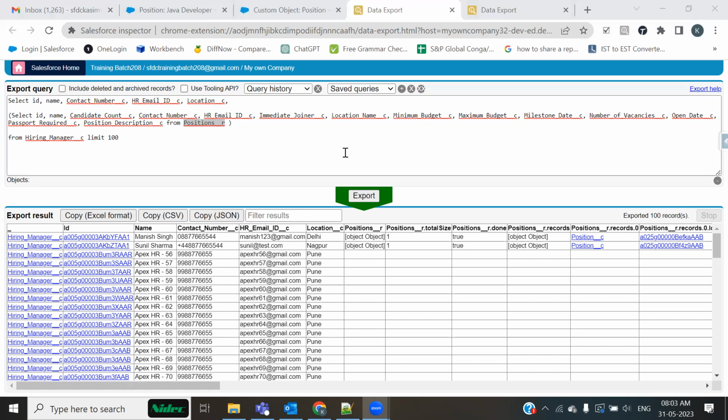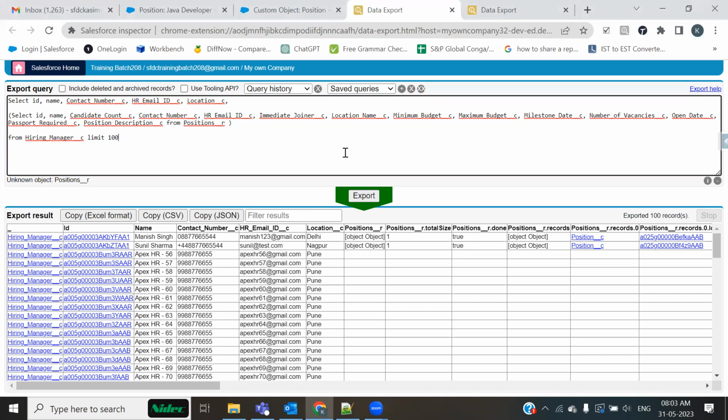All right. So there are two things that you should remember. The first, which is a general rule, and we have already seen it in the past, is that inside the inner query, the name of the child object must always be in a plural form. This we have already studied. When it was contact, we wrote contacts. For opportunity, we wrote opportunities.